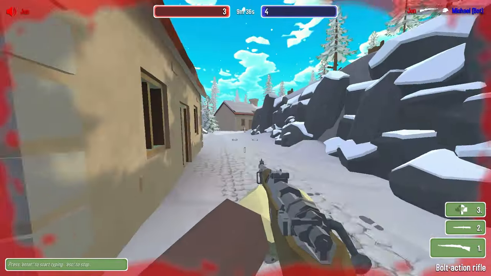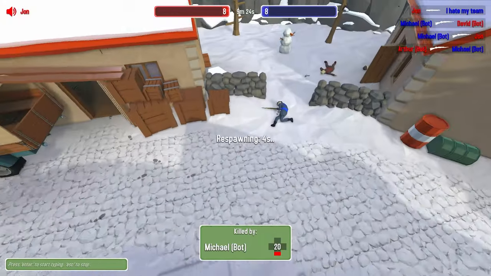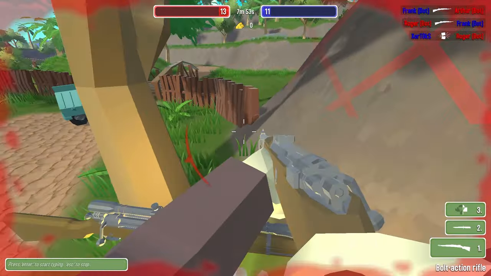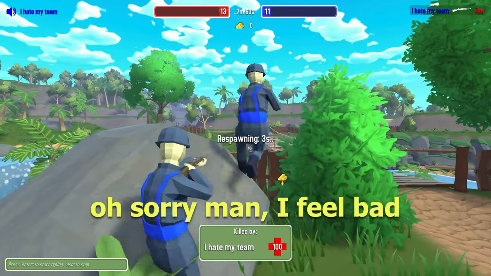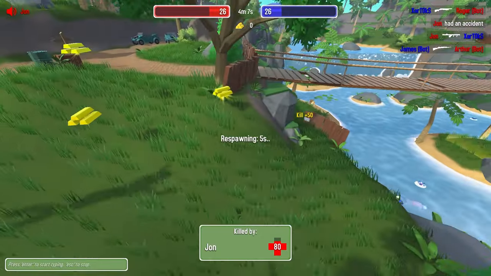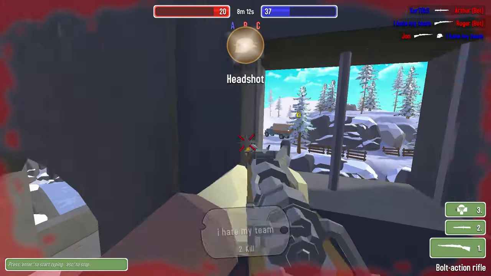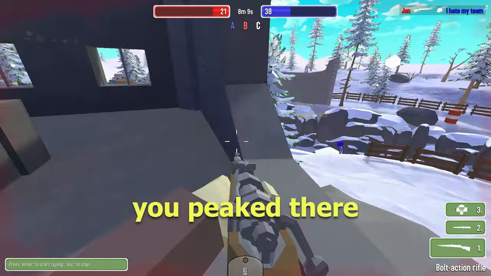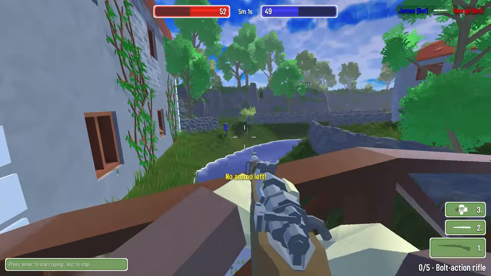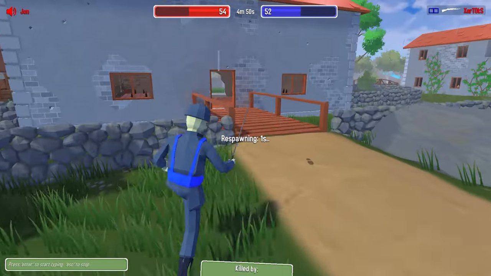You should try bunny hopping with a knife. It's so much fun. Oh, man. Wow. Dang. Oh, sorry, man. No, you're fine. Oh man, you peeked there. Gotta catch you by surprise. The window. That katana's scary. Oh, you tried. Yeah, shouldn't have brought a knife to a katana fight.